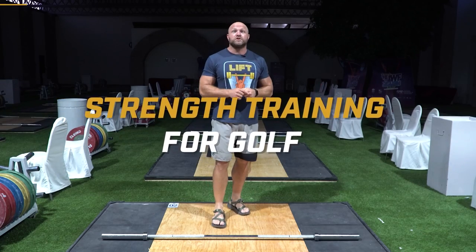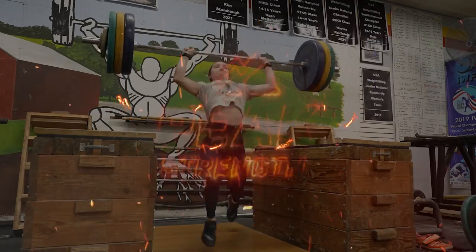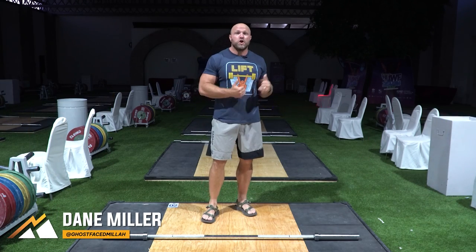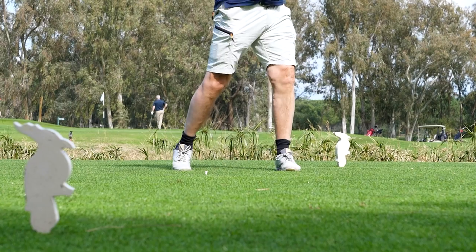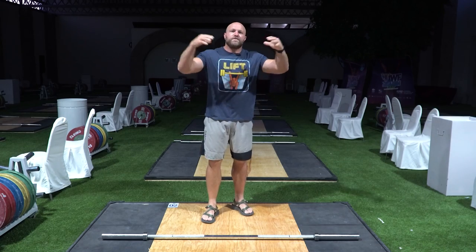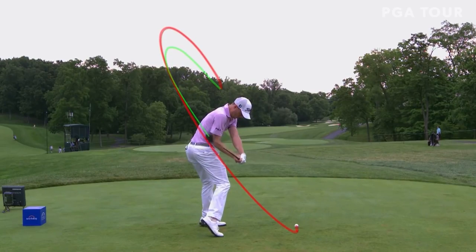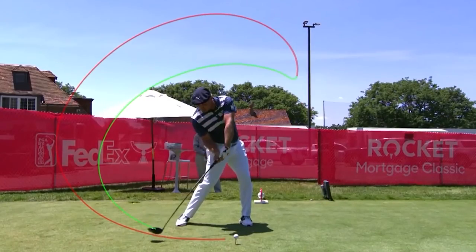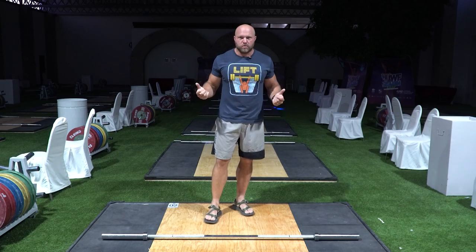We're going to go into strength training for golf and we're going to start right now. I believe some of the biggest low-hanging fruit in the sport of golf is that our golfers aren't trained that well. We think that just because they're swinging a light golf club that they don't need a ton of strength. We have to change the way that we look at strength and recognize that strength also means high power output, impulse force over time, being rotationally strong, and learning how to use our hips at very high speeds. That's exactly what's going on in the sport of golf.